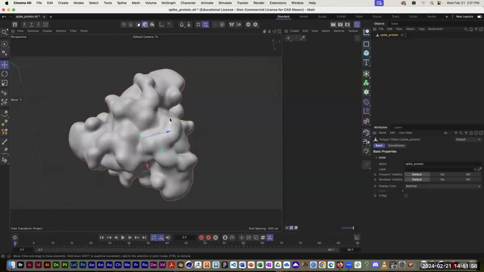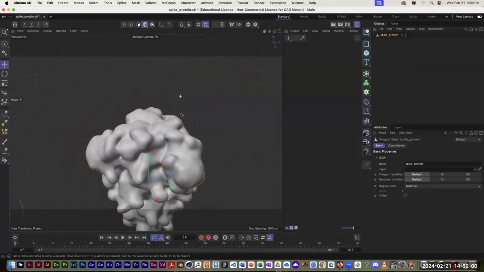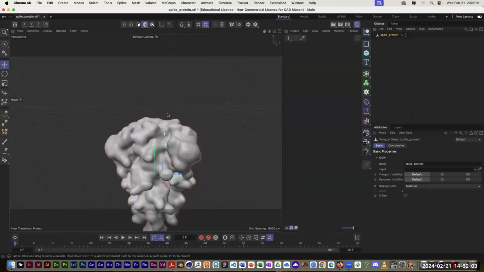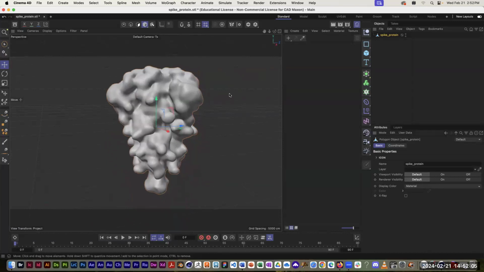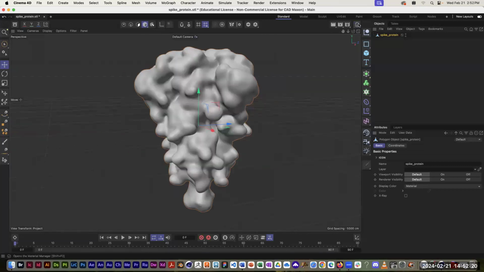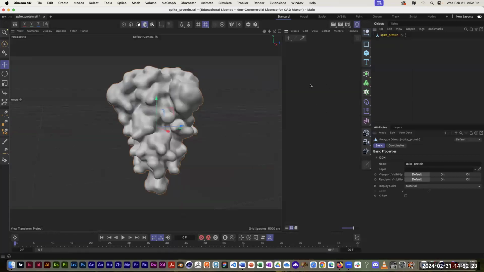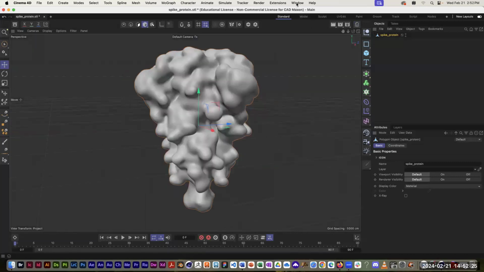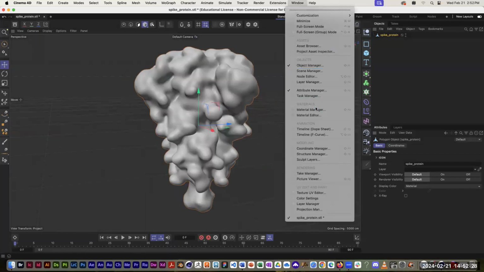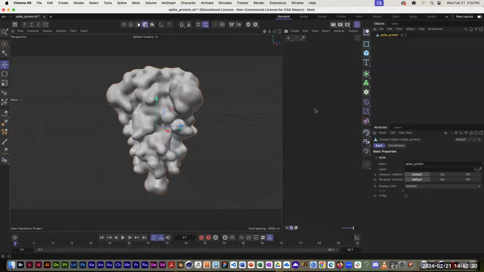It would be nice now to maybe put a color on this thing, because right now it's just kind of dull gray. So this is where my materials manager is important. That was that extra window that I had you open here, this extra panel. So just to remind you, it's this little circle icon up here. You just click that to open this materials manager, or alternatively, go to the window menu and select material manager, and it gives you this blank panel here.